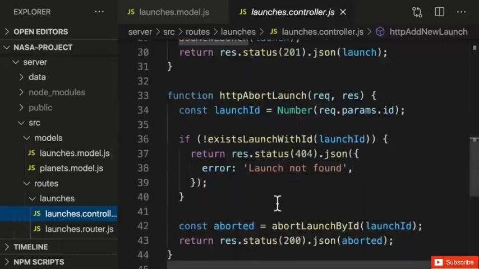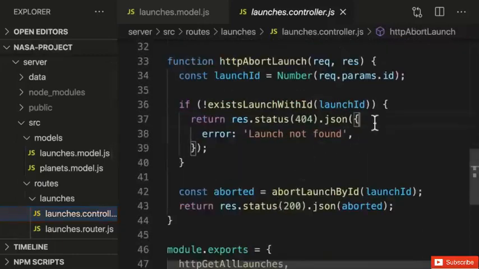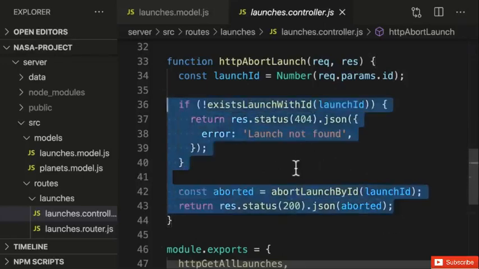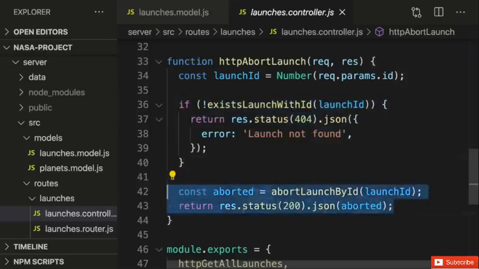And finally, the abort launch does have two operations. We first check whether the launch exists, and then only abort if it does exist. So technically, it is possible that we get that a launch does exist from our database, and then if we don't have ACID transactions, it's possible that this value changes, and by the time we abort, that launch no longer exists. So this is the one operation where we actually have multiple steps.